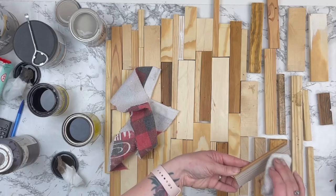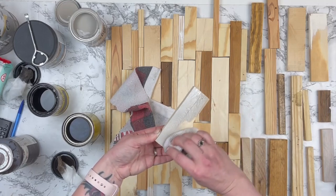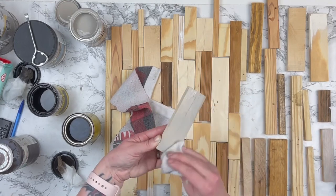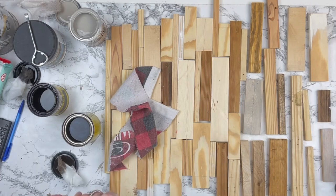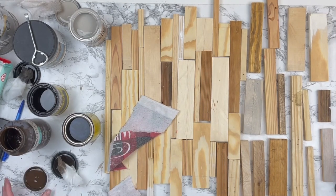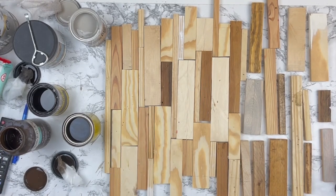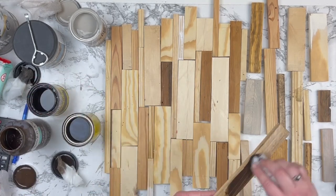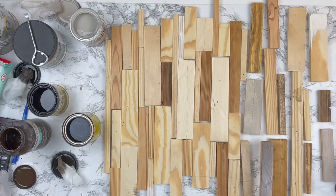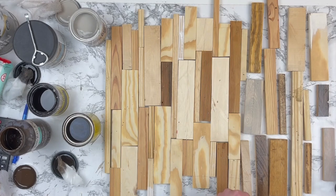Now that I have all of my pieces laid out how I want them, I took some various stain shades — I think I used like four different stains: espresso, sun bleached, and whitewash. I also had early American but I didn't like the way it looked on these tones. Then I also took my antique Waverly wax and a Valspar antiquing glaze, and I used both of those. I also left a lot of wood pieces bare because I just love the contrast of the darks and light tones. I love the way this turned out — this is my favorite project today.